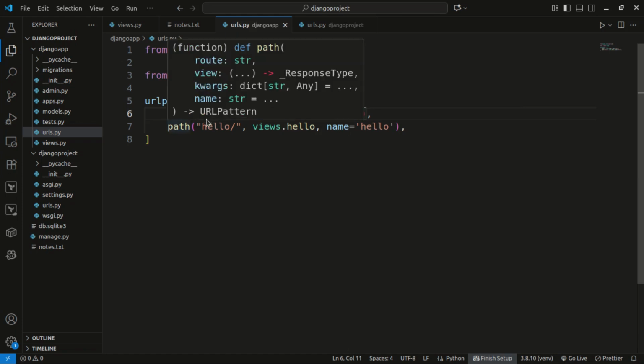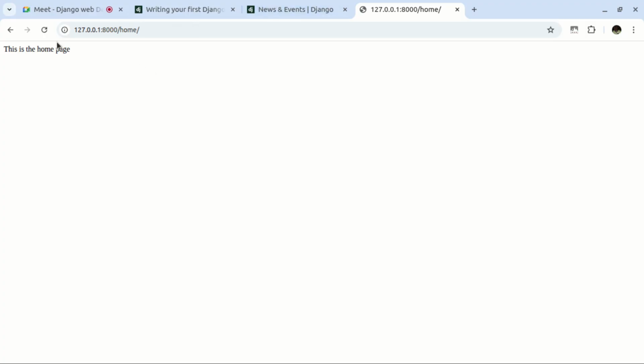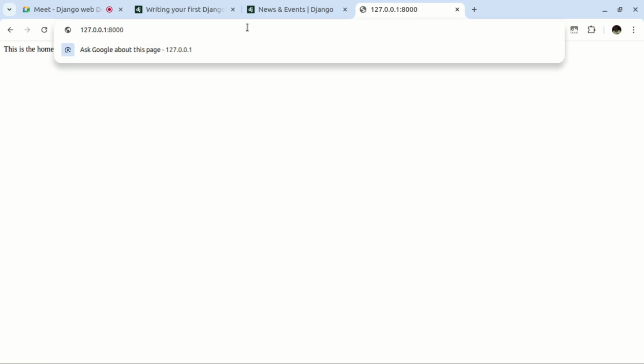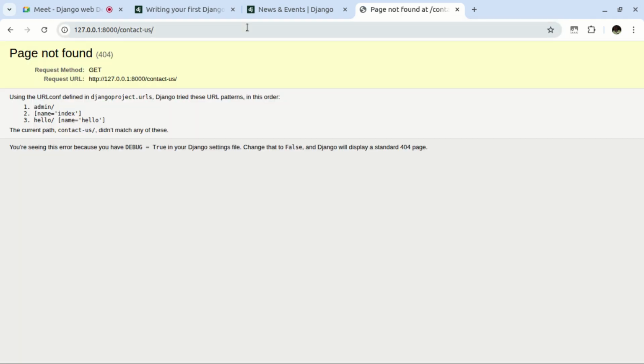So it is common to name the view for the home page index, and we are going to have it as it is. We have already taken care of that. If I do that, we see this is the home page. Then the next thing is we want to have contact, or maybe contact us. Let's have contact us.